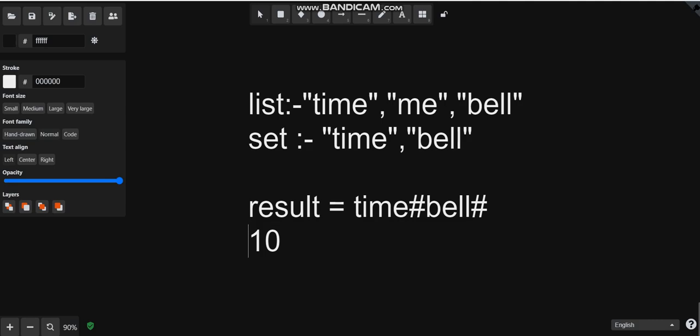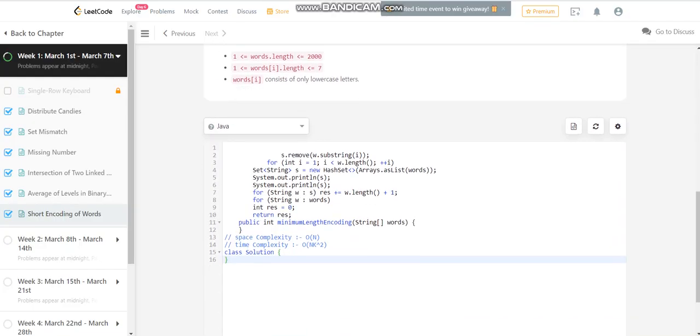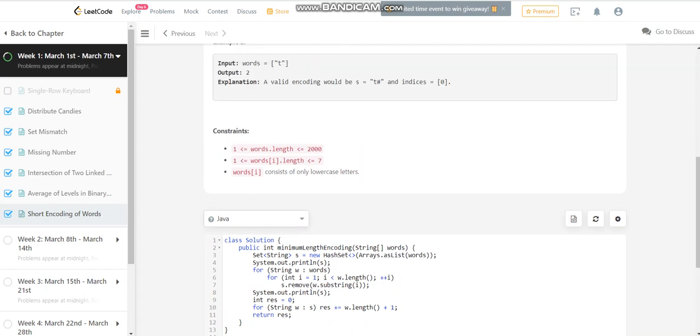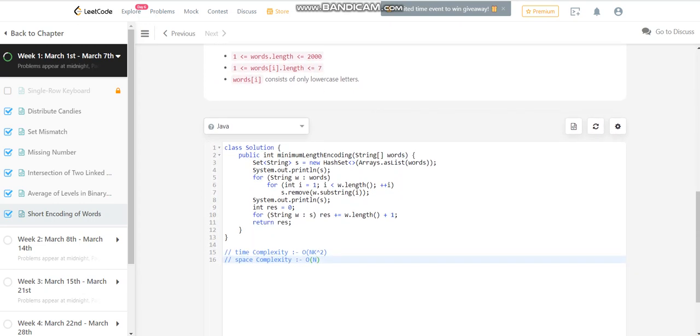So let us go to the code part. This is the code in Java which we have written. First we are converting the array of words into a set, and then I'm traversing through each and every element of the words array. For each element, I'm trying to find a substring from index 1, and if it is present in the set, I will remove it.